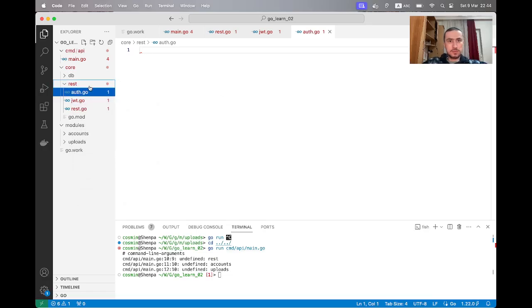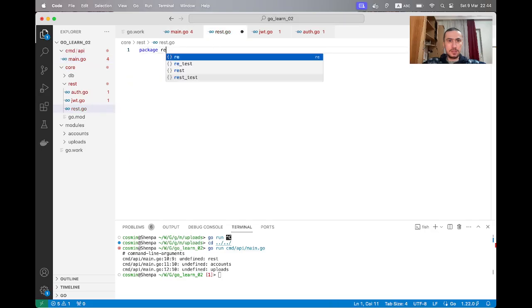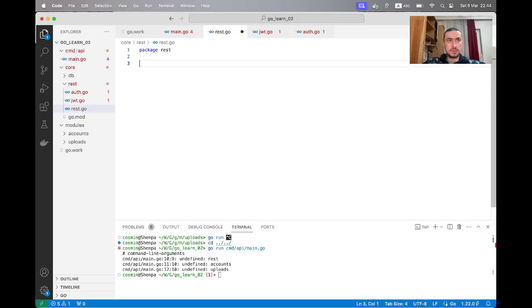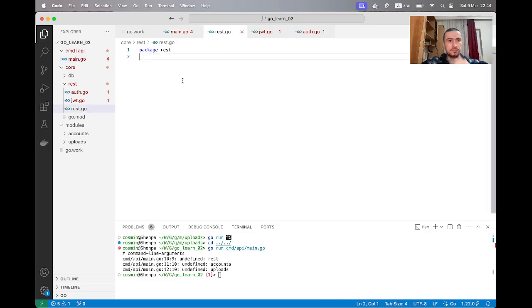We leave this for now, and we start with creating the code for the rest file. So we have package as we defined it, rest package, that will contain all the functionality for the REST API.